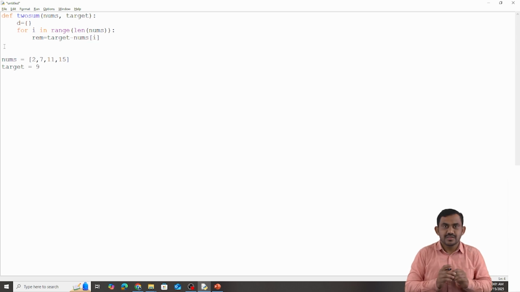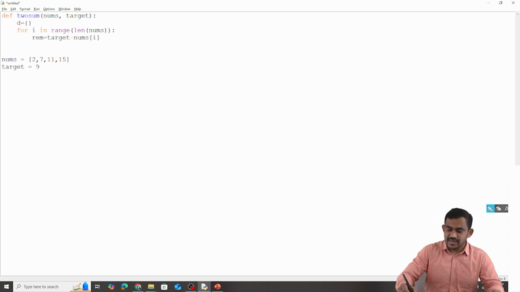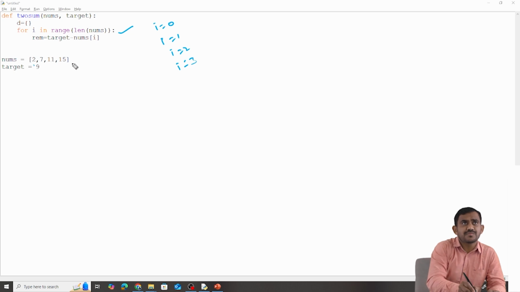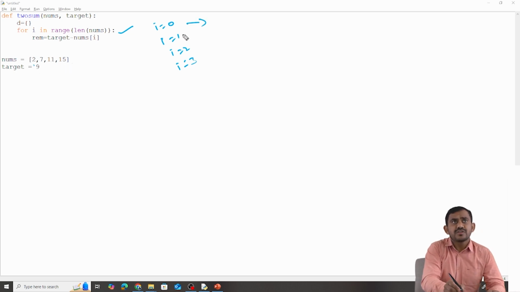So this is the logic. Now for i I have the values 0, 1, 2 and 3. Why 3? Because here I have up to the 3rd index. Now coming to 0, we need to find the remaining value. The remaining value is target 9 minus 2, so 9 minus 2 is 7.